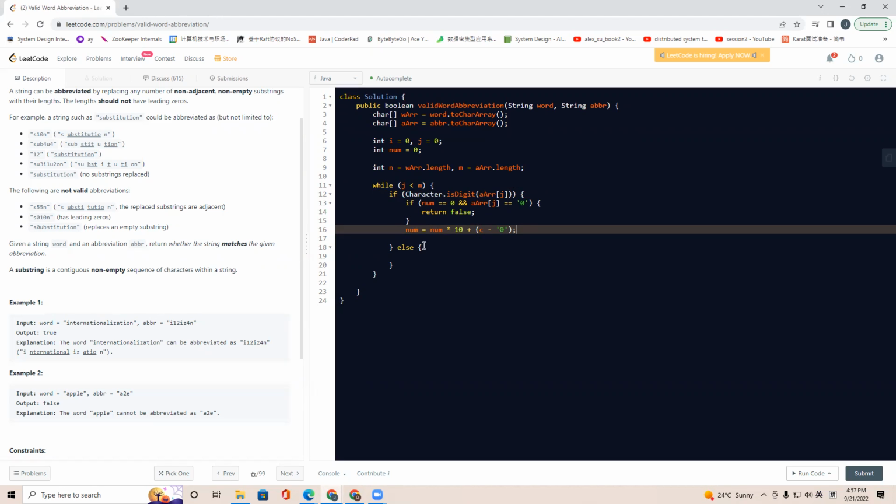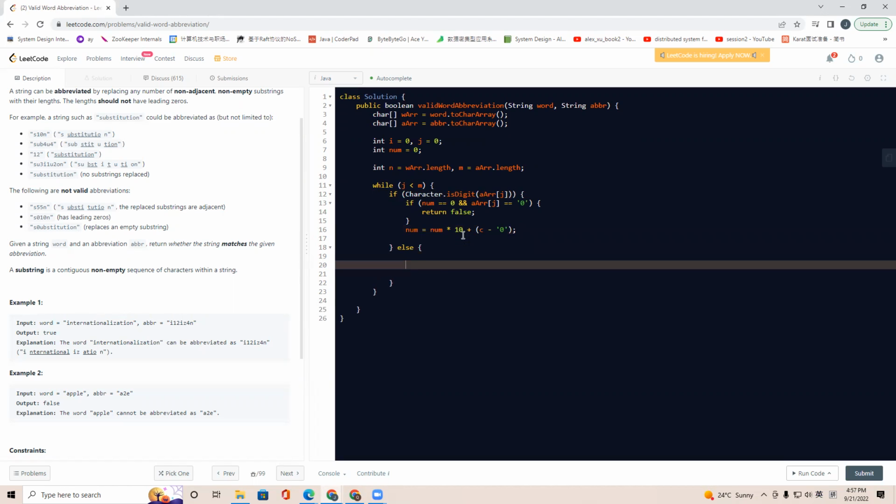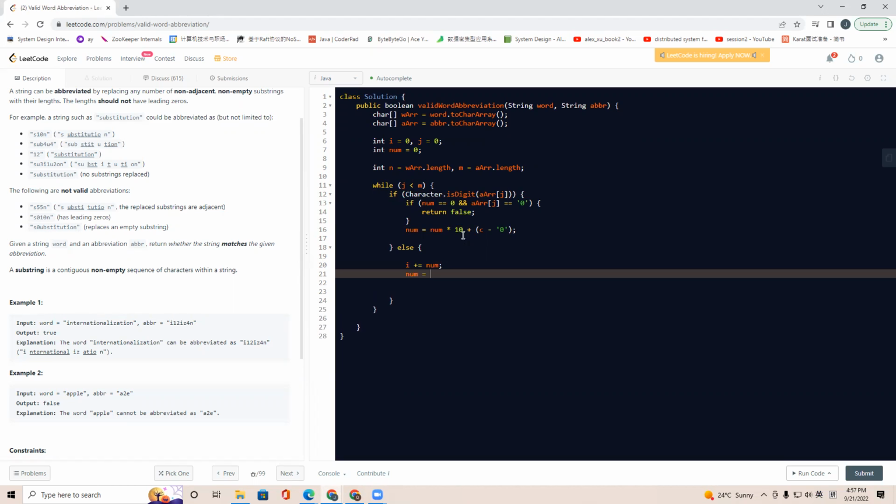So we compare, when this character goes to a lowercase English char, we will have this number. So we put the logic here. Firstly, we'll say i plus equal to this number, and we'll clear this number to be 0.